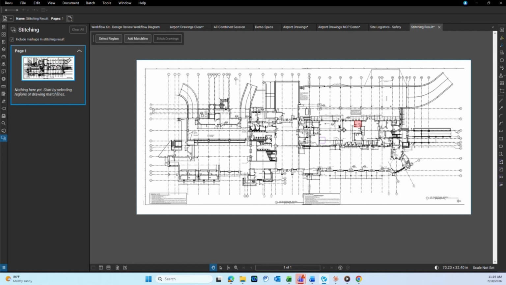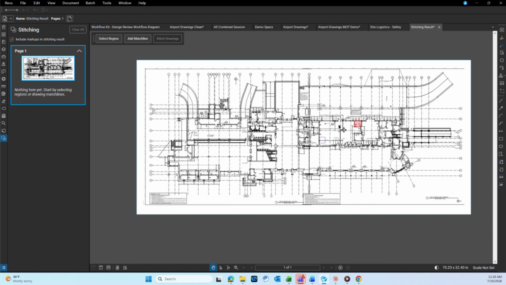I have not tried to stitch drawings of different scale. I think it would have to do more with the page size itself, is what I'm thinking. But I can't say I've tried, so I don't have an answer for you here today. No worries, thank you.